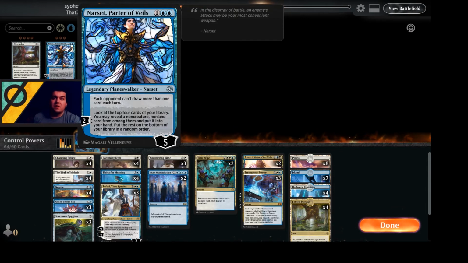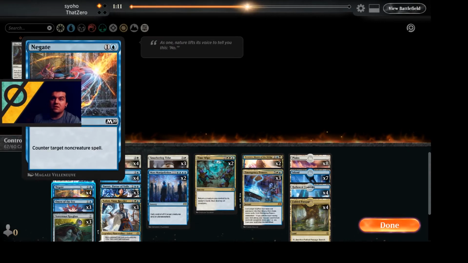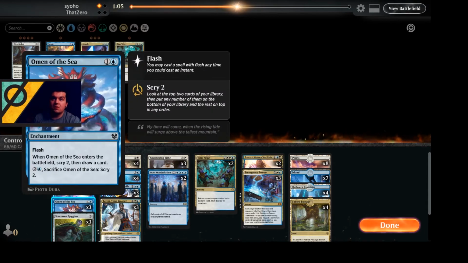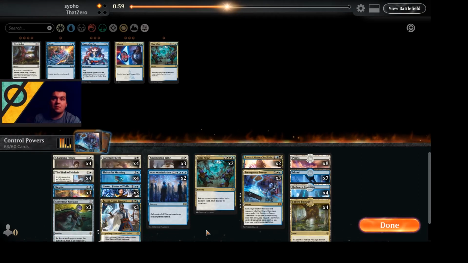How much do I want Narset? Do I want to shut down their draws and just deny them completely? You know what? I kind of want to be not very fun to them, so let's do that. We'll make it 1 negate. This is needed for consistency purposes. You know what? Omen of the Sea could probably just go down, since I brought in Narset anyway. So I think that's probably fine.